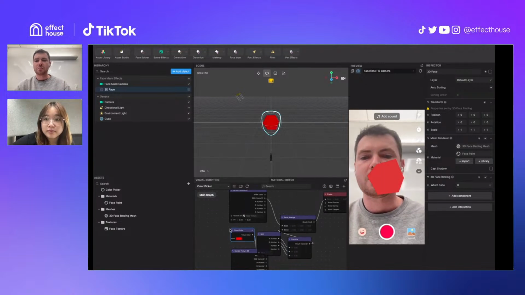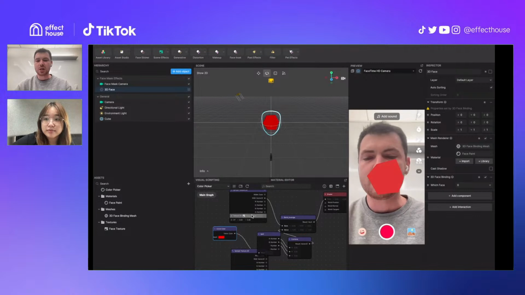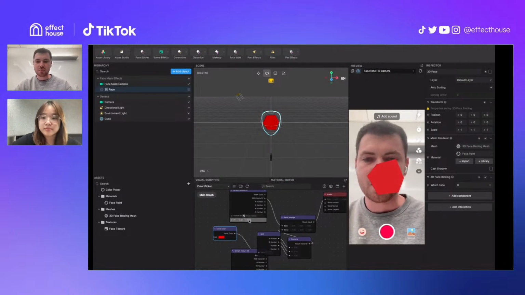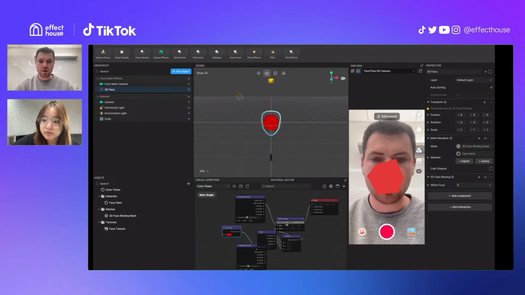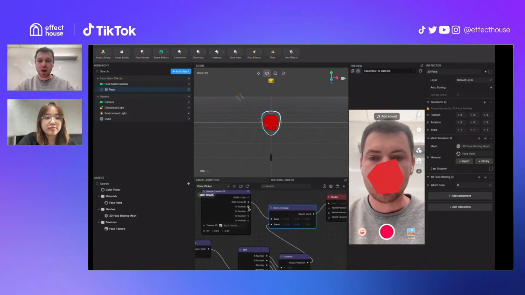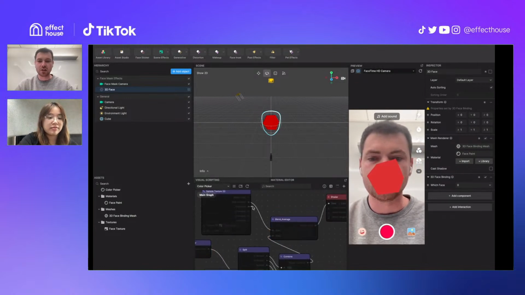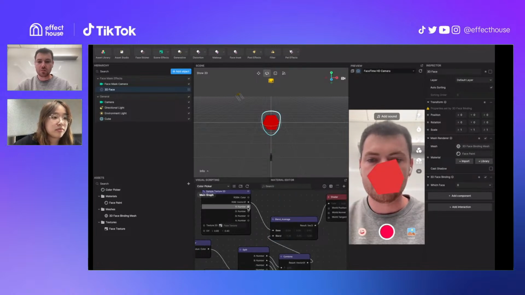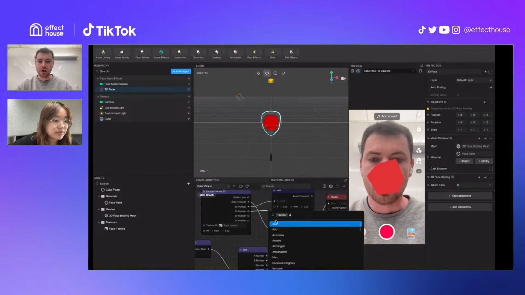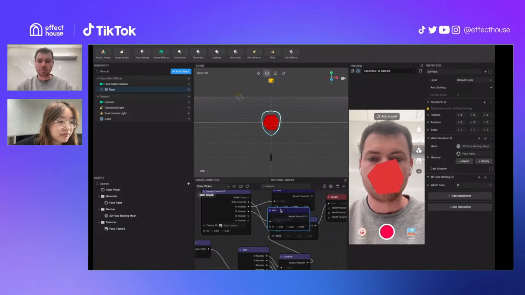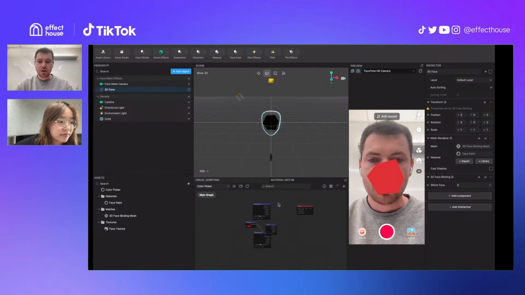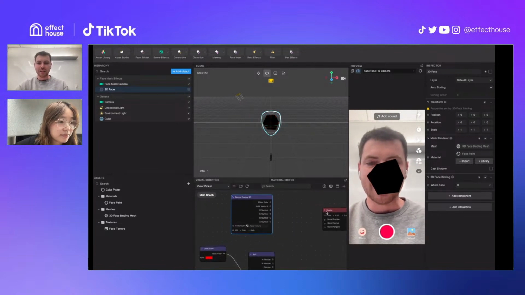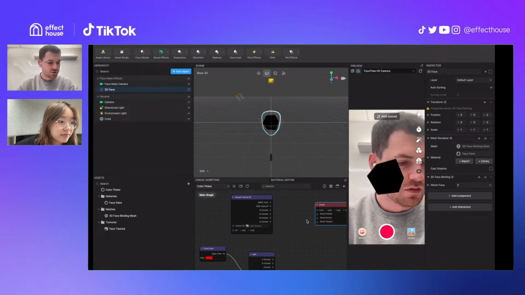Cool. So what this is doing now is blending red with the color I'm sampling from the UV coordinates 0.6, 0.4 on my face. And then I think the question asked how to pull the RGBs. If you don't want the combined color, you can just pull these values out, and they'll give you an R value, a G value, and a B value for the area you're sampling from. In short, you want to use 2D texture sample, plug in a texture, and then you can plug it into your shader.